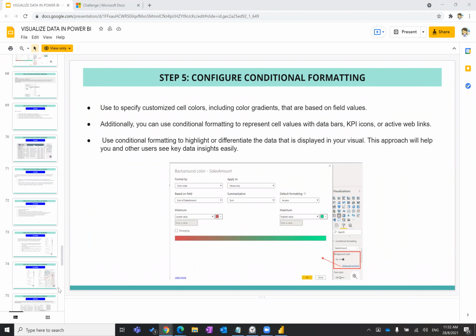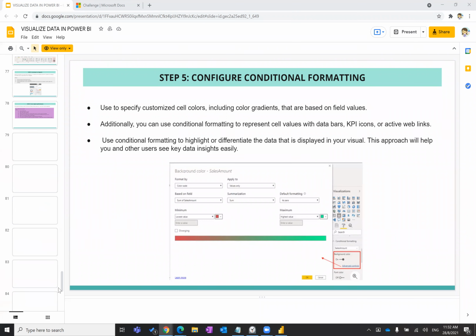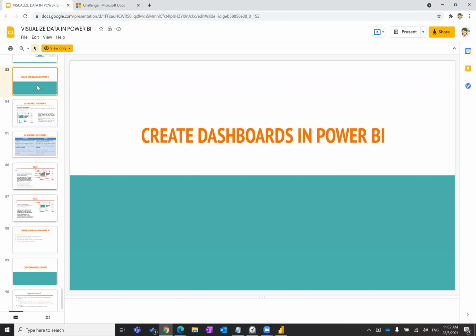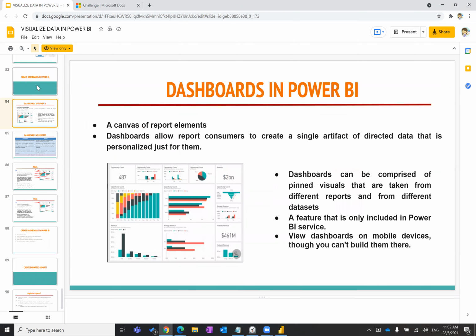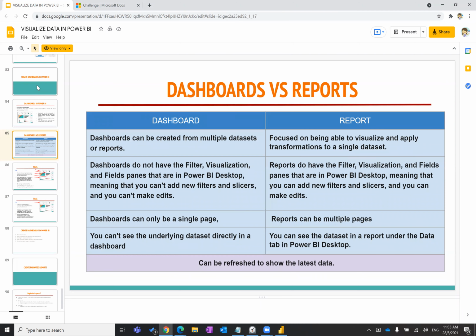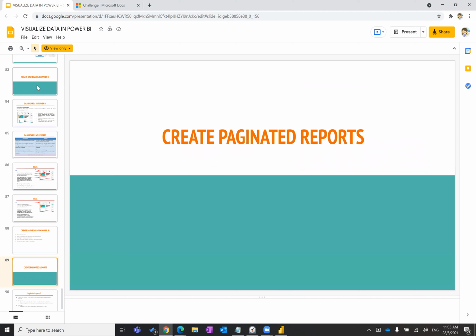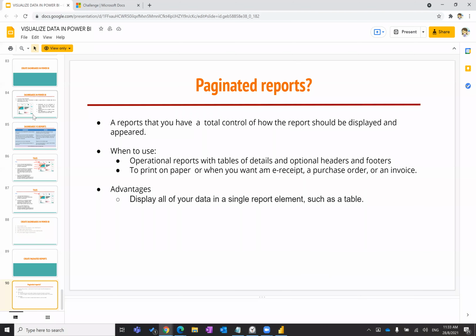Yeah, okay, I would like to share this later on. It's very interesting, because I'm very new to Power BI and there's a lot of things you could do in it, like the paginated reports.